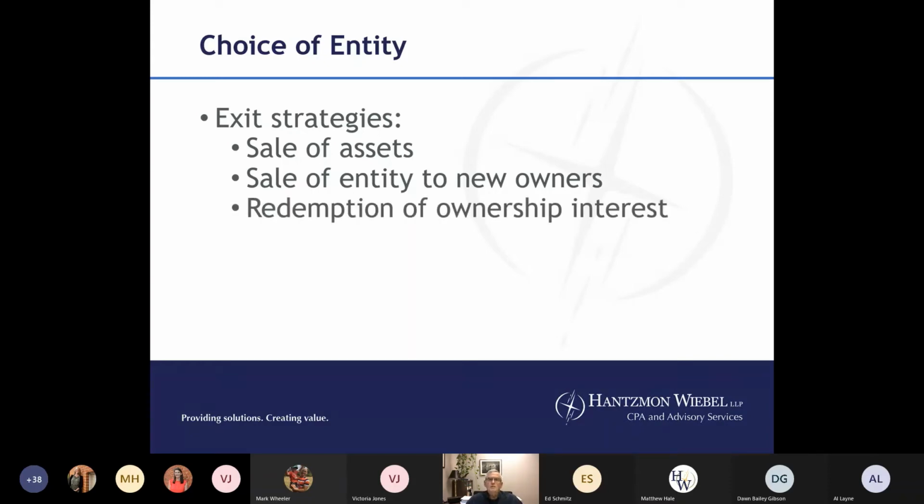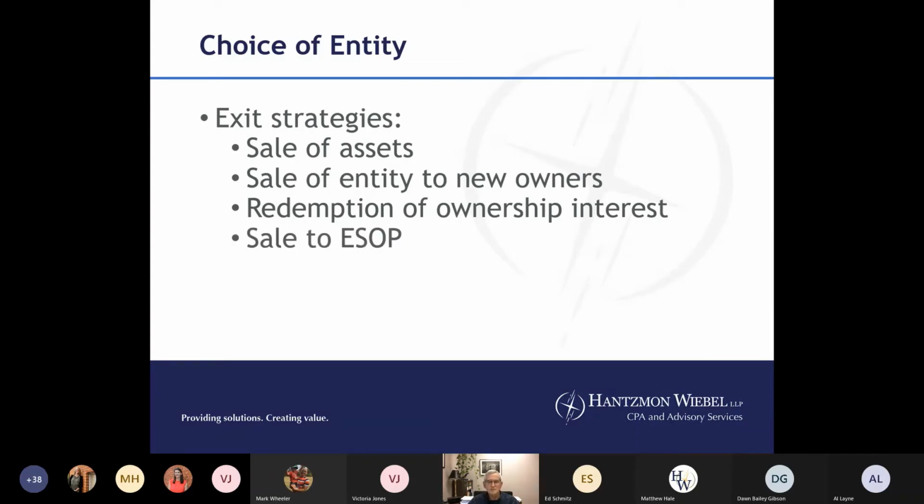Maybe the way I'm going to get out is that the other owners, after a certain period of time, are going to redeem my ownership interest so they end up owning the thing. There are 3 of us that start out, and at some point I'm going to exit, and the entity's going to redeem me. Certainly when it's a sale to new owners or a redemption, the 754 election that was discussed by Glenn and Josh becomes really important. Compare and contrast with an S corp. They get a step up in the S corp stock, but they get no step up inside in the basis of the assets.